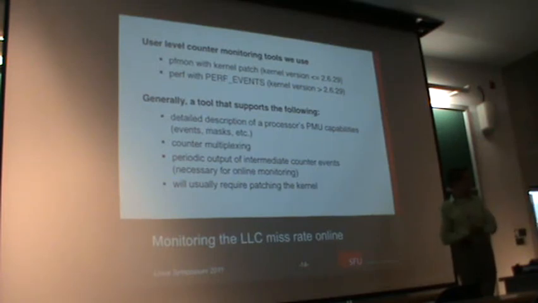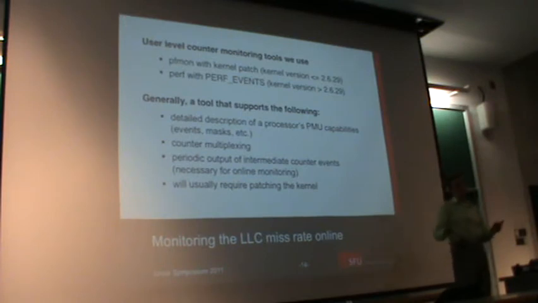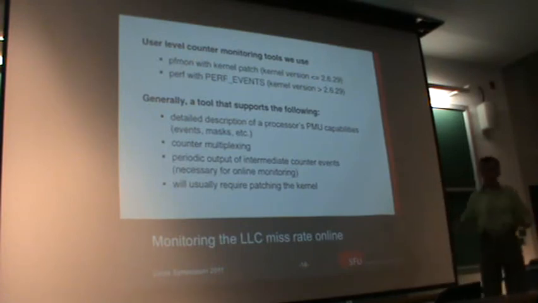Because there are special registers in the processor which can be accessed from user level by definition. These registers are accessible from user space. But generally, it's easier to use software that already does it for you. You just specify the event within this program, and it will give you the output of this counter, so you don't have to access the raw registers. So this is quite convenient.